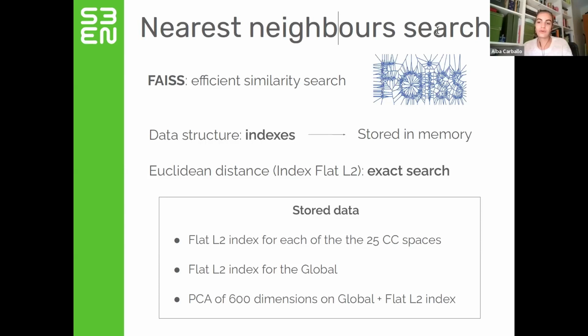You ask for the 10 nearest neighbors, but they don't give you the neighbors ordered, and in our case we needed them with an order. So what we decided to do is perform a principal component analysis to reduce from 3,200 to 600 dimensions on the global. Then we calculated the Flat L2 index for this one, and we stored all of this in memory. So each time the tool is used, it loads the index and performs the nearest neighbor search.